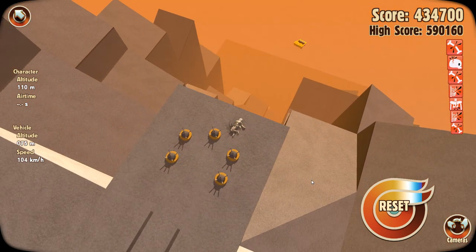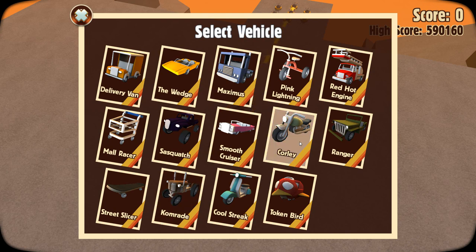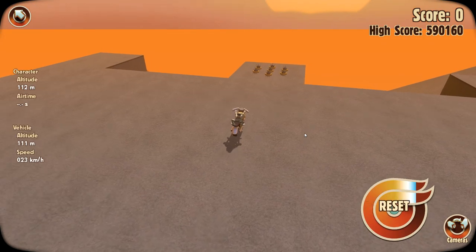Oh, bye-bye car! Are we going to get any points? Oh, we're going to get a few. No, not that good. God damn it, I said it was going to throw us in the air and fling the actual person down there rather than just the car. Can we do a wheelie?